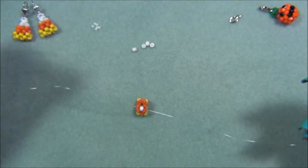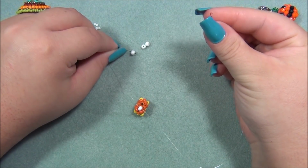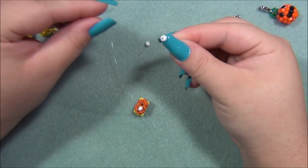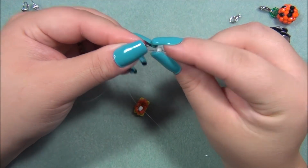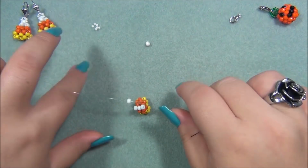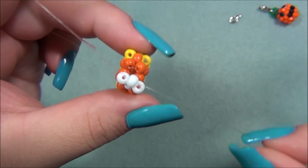Okay, then I'm going to pick up one 6/0 on each string, and then I'm going to pick up another one and crisscross through that. So I actually picked up 3 beads. So see, I'm pulling this down, and now I have this.